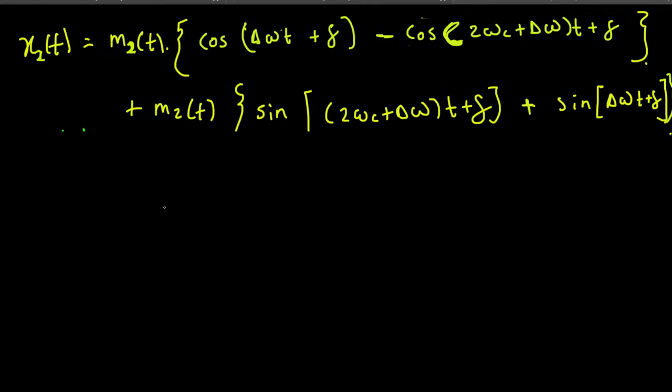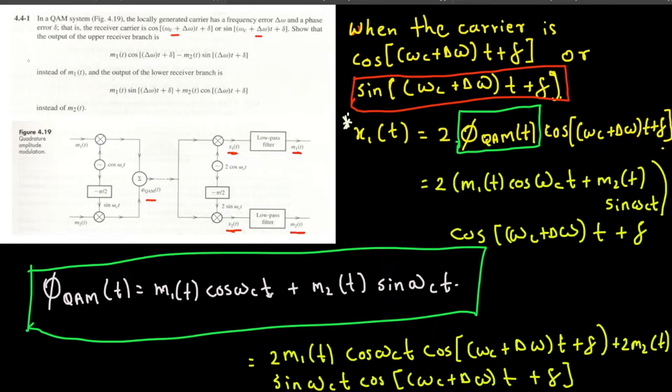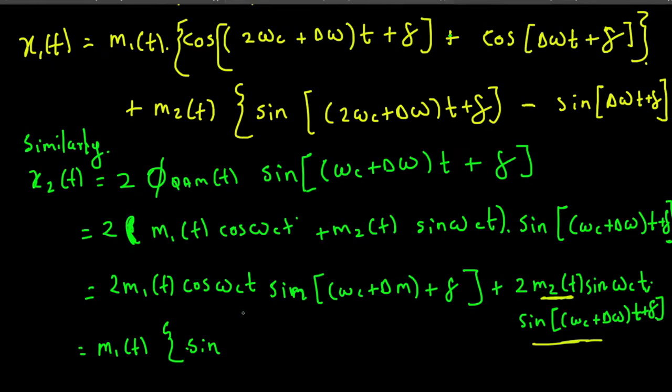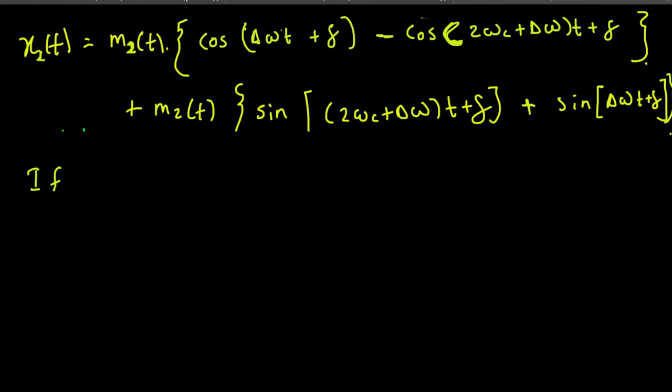So once you have done that, that's the expression. Now the question is that we have to prove that at the end we are going to get this. But the one we derived is not similar to this because we didn't apply the low pass filter yet. If you apply the low pass filter, it's going to remove all the higher frequency components. The 2 omega_c parts are higher frequency components, so all of them will be removed. Then we can compare whether we are getting the same answer.